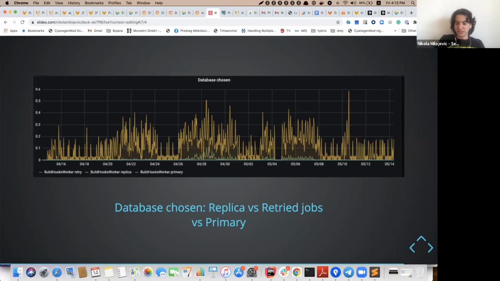And as you can see, once this was deployed on production, from the right side of the graph, there are no more retries for this build hooks worker. So when we put in the delay, this job was never retrying again. So the replication process completed 100%.